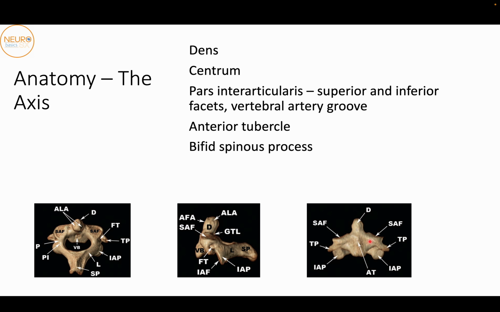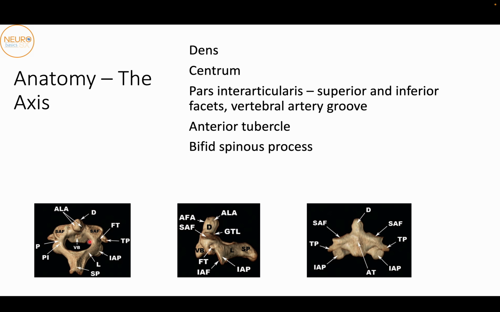And right from the centrum, you have this pars interarticularis which arises, but the part of the bone between the centrum and the pars interarticularis is what is actually the pedicle of the C2 body. So this part is the pedicle over here. This is the pars interarticularis, this is the pedicle, and this is the vertebral body or centrum of the C2. The pars interarticularis has a superior facet which is located over here and an inferior facet located all the way down here. Okay, and through the pars interarticularis there's a canal which runs through it, also known as the vertebral artery groove, the vertebral artery canal. There's multiple names for it.